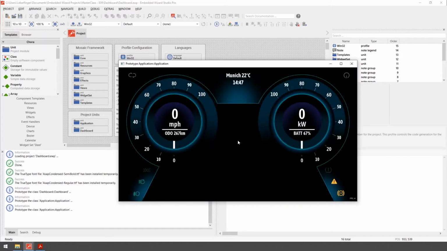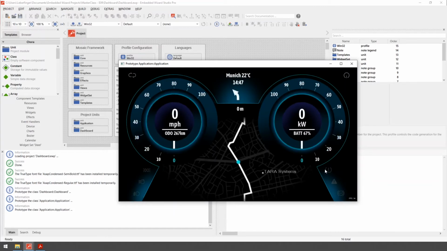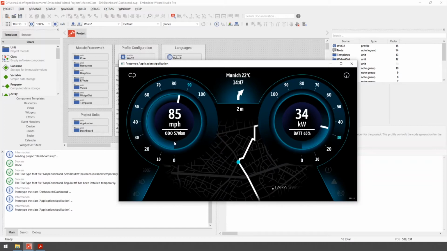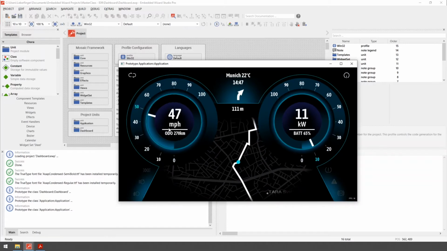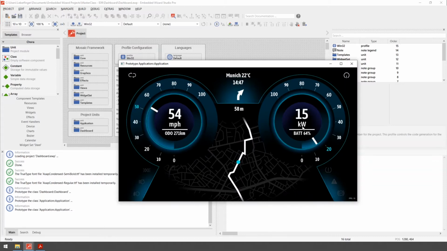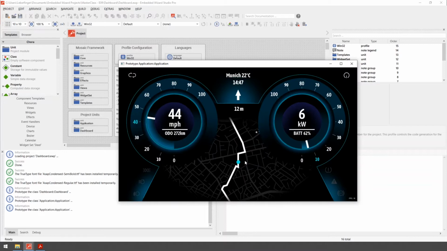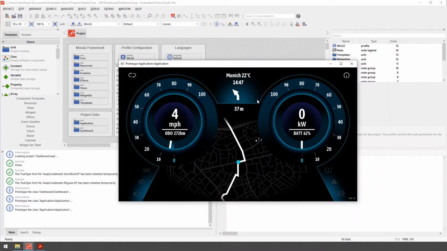Within this car dashboard you see some LEDs which can blink, and gauges showing the current speed and the current power consumption. In addition we have a small navigation map and some other controls.